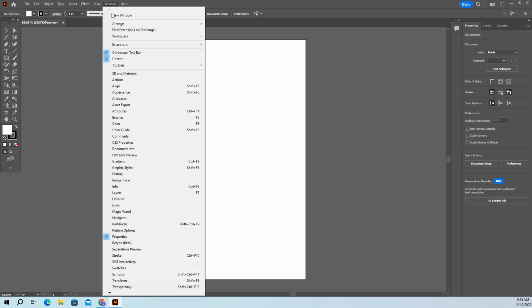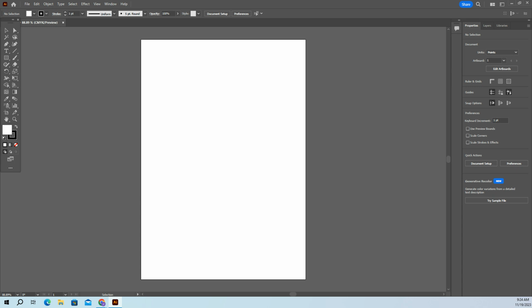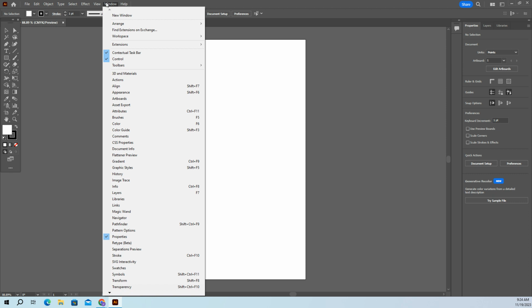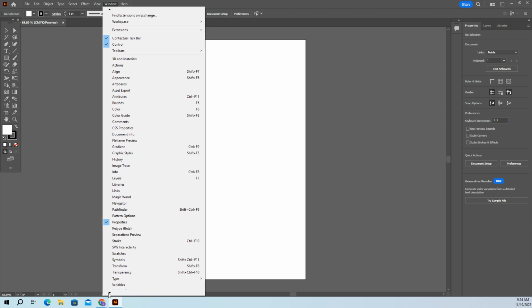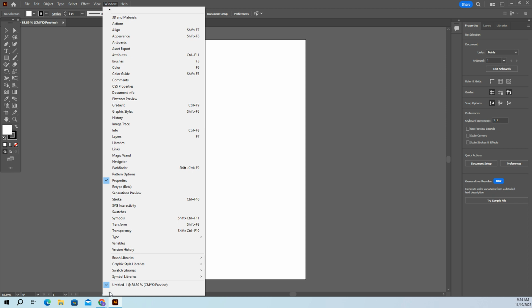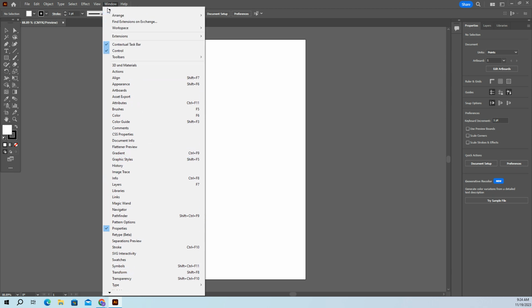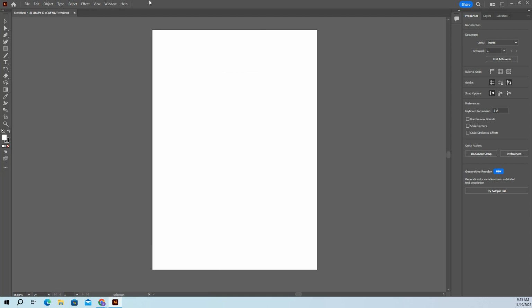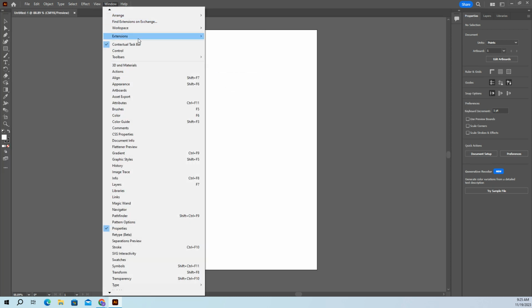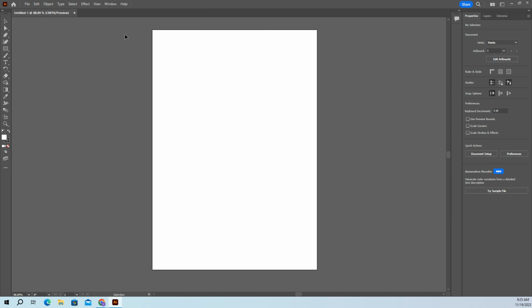I always do window toolbar advanced, but just so you know that there's different things, let's go window workspace, reset essentials, and then window workspace essentials, right?